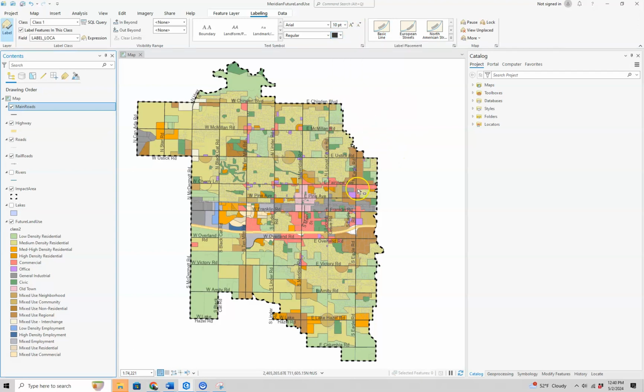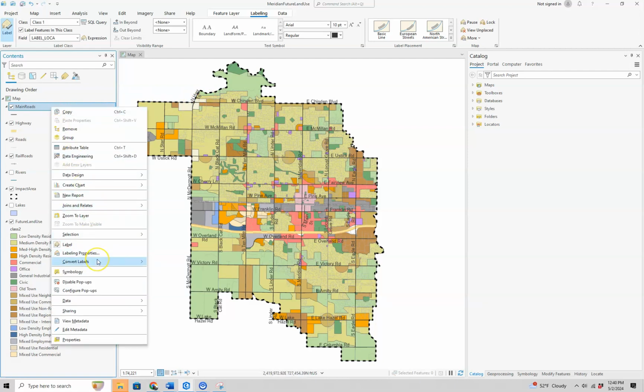So now some of these roads we might want to edit. For example, this Main Street we don't necessarily need, and so forth. Highway 16 up here we maybe don't need. To do that, we will right click on this and then go to convert labels. The first option is convert labels to annotation, and this will create a geodatabase. If you wanted to create this labeling again for another map in this same area, that would be the way to go. Or we can just create labels to graphics, and this is just going to create a new layer. This is the option we're going to select.